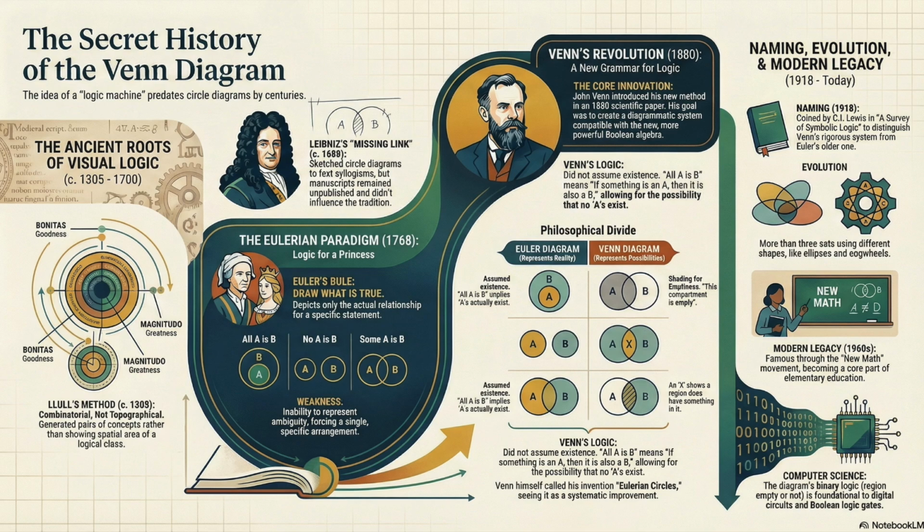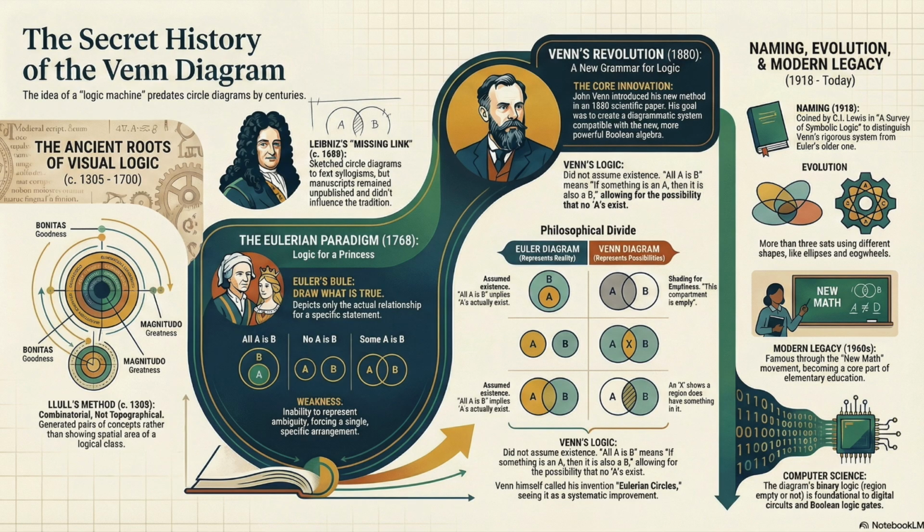And today, these diagrams are used everywhere data is analyzed. In genomics, they illustrate shared genes between species. In linguistics, they map overlapping features of languages. And in business analytics, they often appear as area proportional diagrams, which kind of marry the geometric intuition of Euler, where the circle size means quantity, with the topological correctness of Venn, where the regions are comprehensive. It's a true palimpsest, one idea layered on top of the other.